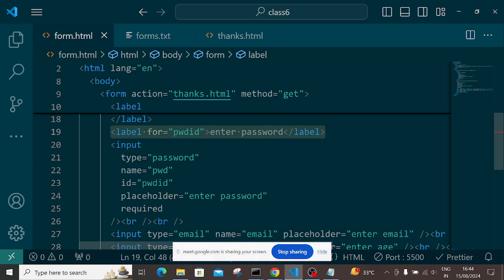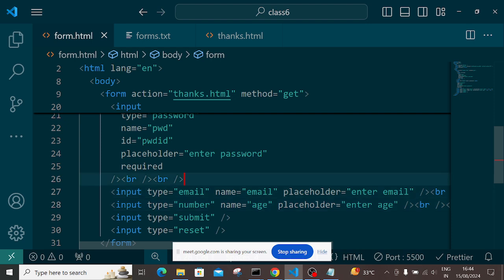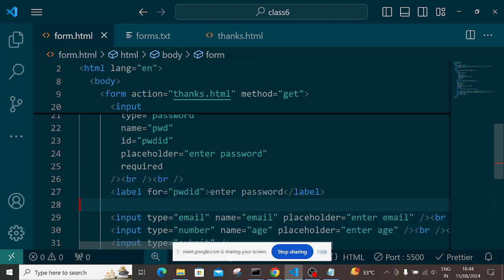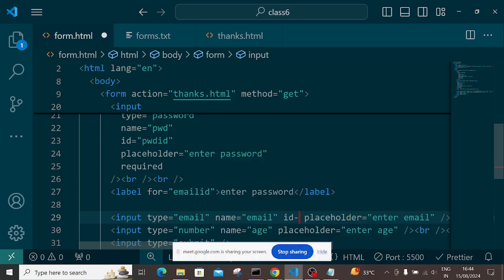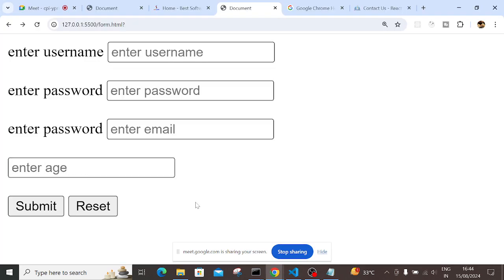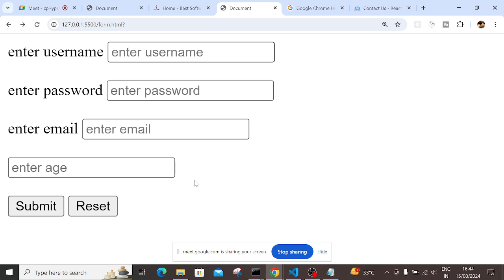Selected. And try to use one more label for email. Email ID, and provide that ID here. For and ID have to be the same. Enter email. Okay. Click on this, so this particular text box is focused.